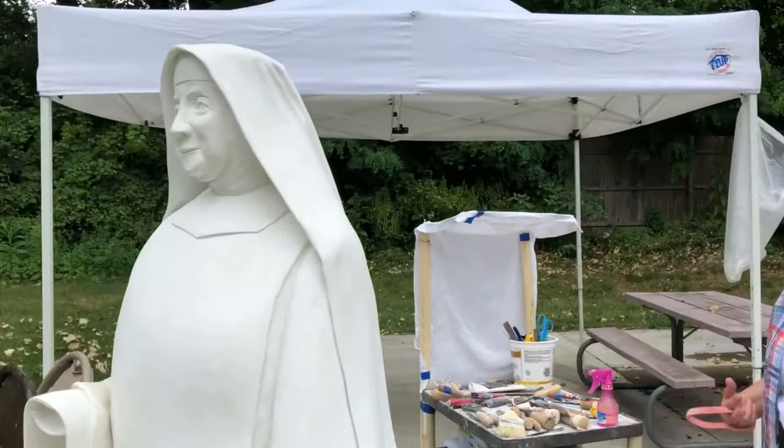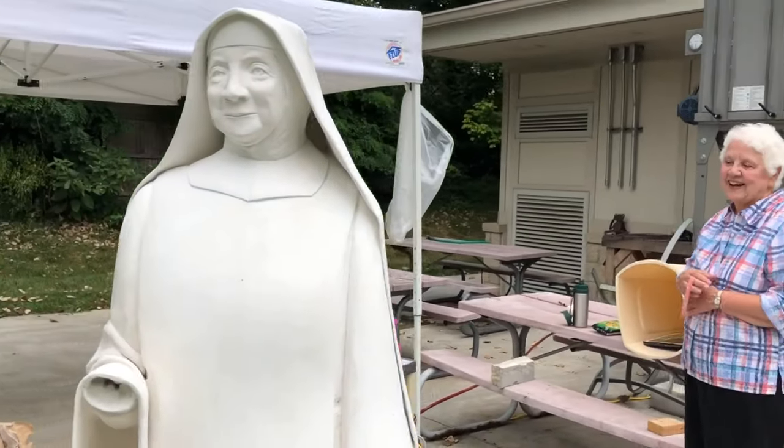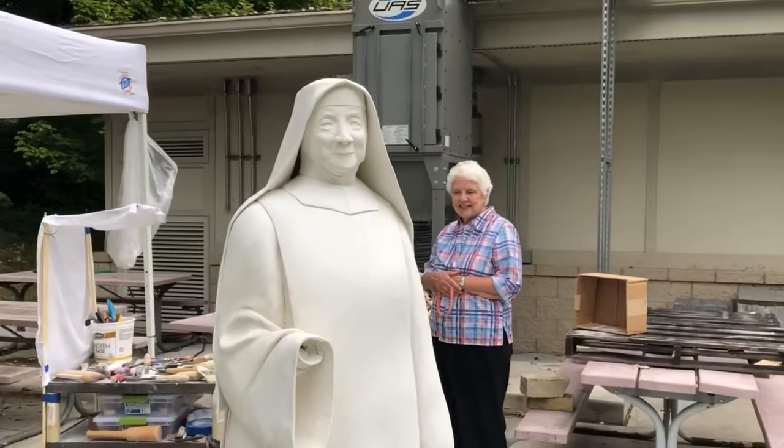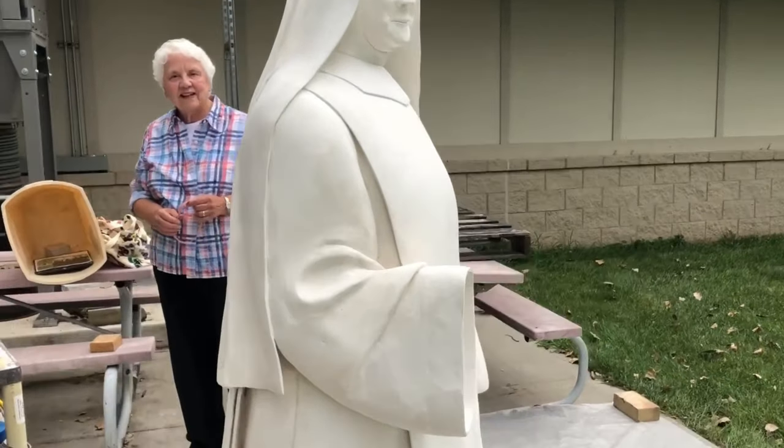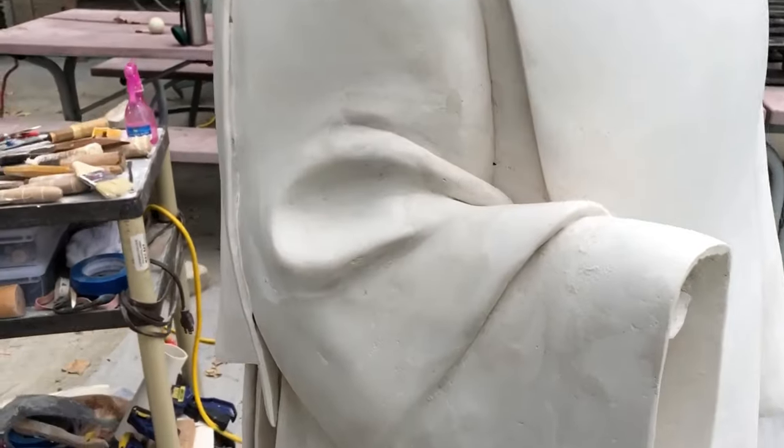It's August 12th of 2019, and this is our progress so far. Things have been moving a lot faster since we've been able to work on it full time for the last few months, and things are looking pretty good. Should have the plaster done in a couple of weeks.